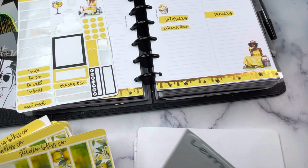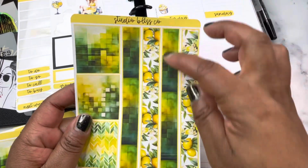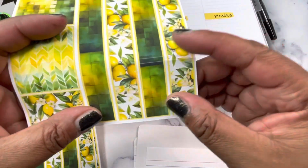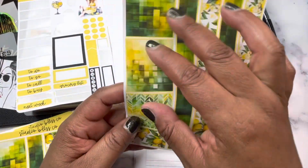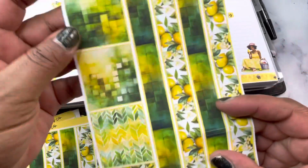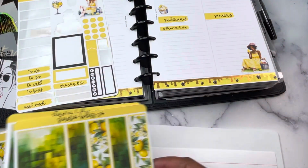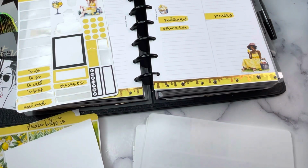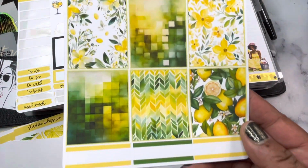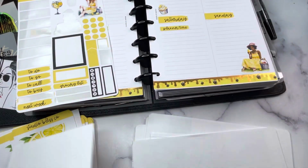I added washi. So you have two long strips, two shorter strips, and then a smaller strip there. And then these are all thin washi strips, like header strips, down this whole column. So there's that. And you can do the full kit if you'd like, or get these a la carte. Here are the full boxes, 9 full boxes, 3 appointment labels.